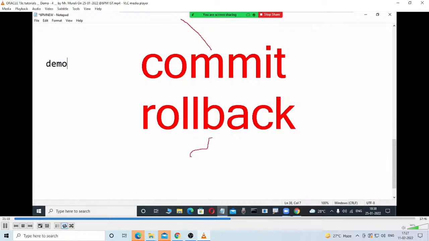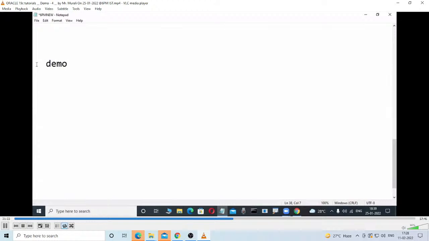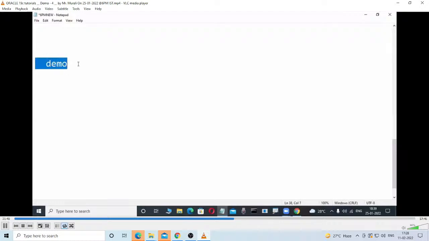How do we interact with these in the SQL language? It is easily understandable. This is most powerful. Commit means save. In a relational database, commit means save. Rollback is the same as Control Z in Windows, undo, cancel. This is a demo, so SQL Plus and Oracle, these are all understandable. Observe here and concentrate.